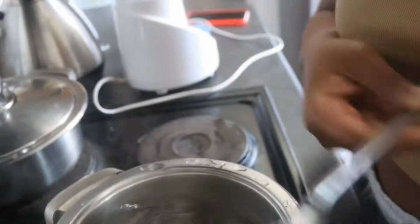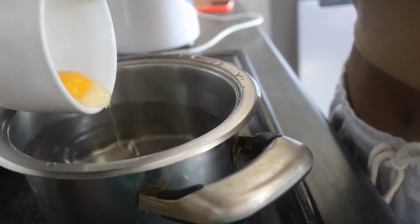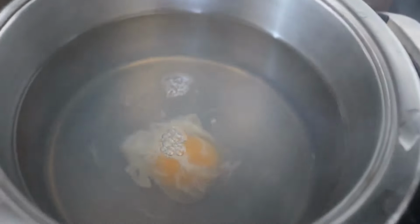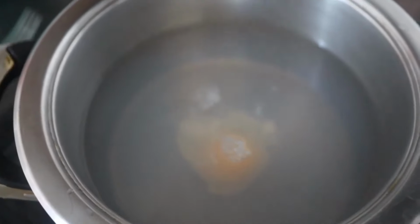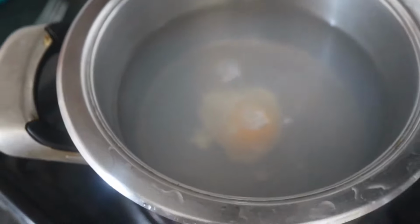Swirl, swirl, swirl, swirl. And then while it's still swirling, as you can see, I drop the egg in. This is what you'll see. So it begins to wrap around itself, basically. The water starts to be a bit murky, but yeah, almost.